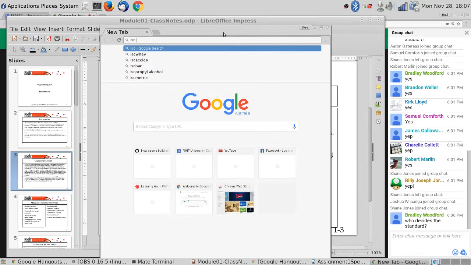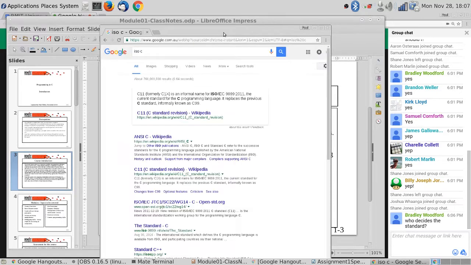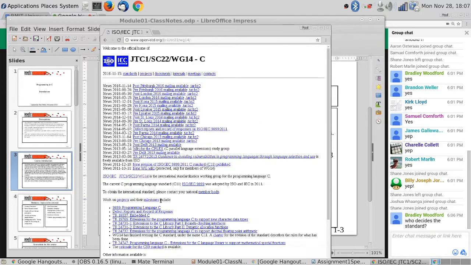ISO C. Basically, you can find out stuff to your heart's content about the adoption of C and where it's at and so on. It's all done via the Open Standards Organisation. So that gives you a bit of a flavour for who makes those decisions.